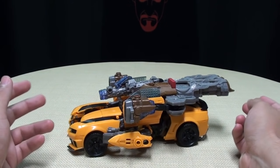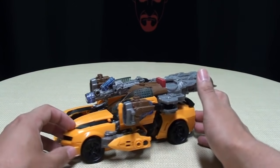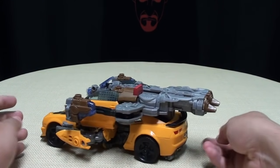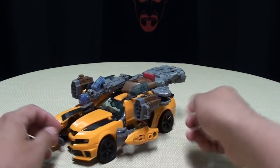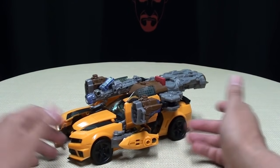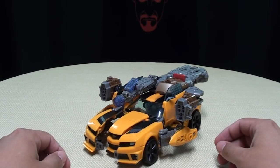Now, if you saw my MechTech Madness video, you saw that I had this thing loaded up with all kinds of MechTech weapons and clip system weapons, because when you have them in this mode, he's got MechTech ports, he's got more clip points, so you can definitely arm this guy to the teeth. I even had a couple of those Human Alliance Basics figures mounted on here, so you can definitely go nuts with this figure, without a doubt. But there you have that Stealth Force.